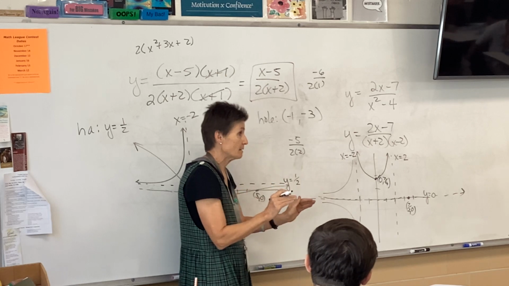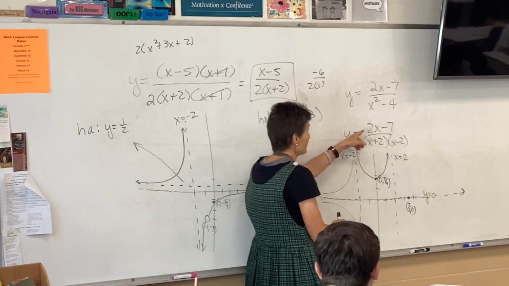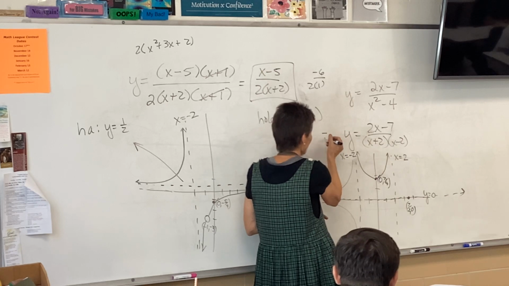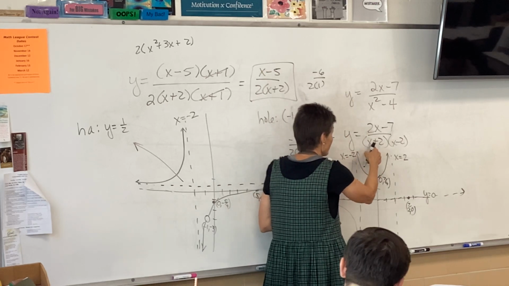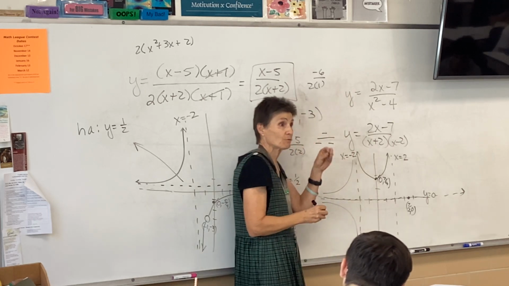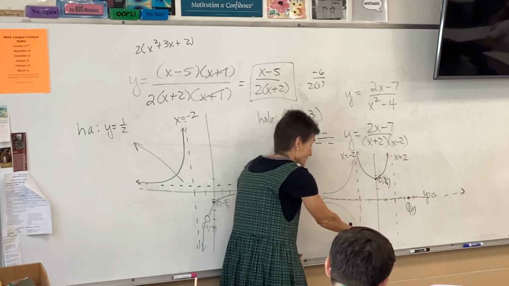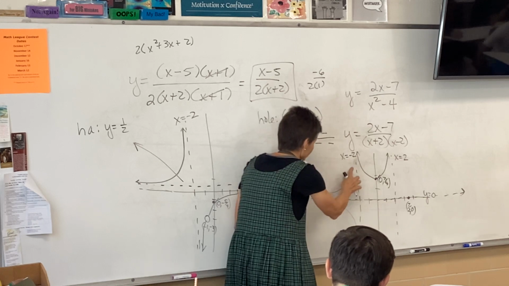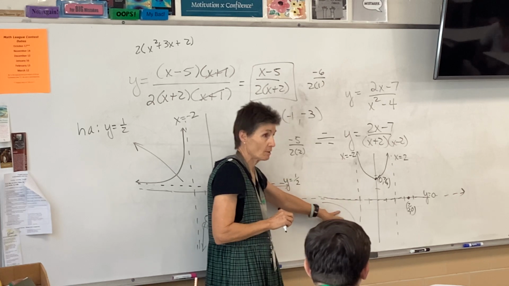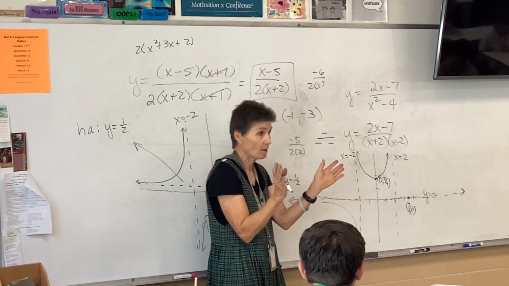I have no idea. So I am going to try one number over here, that's -2. I'm going to put -3 in here. -3 would make the top negative and make both of these also negative. So if I put -3 in, I don't know what I get, but it's a negative number, which means, isn't it being graphed down here? Remember, it's all up here or it's all down here, because there's no zeros in there. So it's all up or all down. One number will tell me, am I up or am I down?